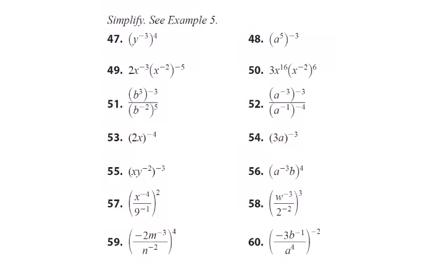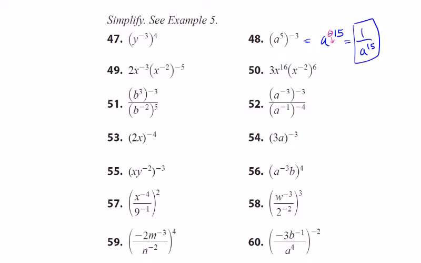All right, let's see a few more examples. So here we have some more power rule. Number 48, we have a power raised to another power. So we can multiply those exponents together. So we get a to the, and then 5 multiplied by -3 is -15. Since we have a negative exponent, we're going to drop it. So it'll end up being 1 over a to the positive 15. That's it.